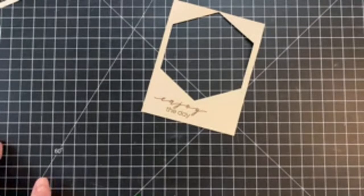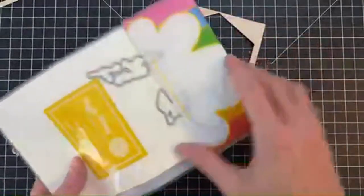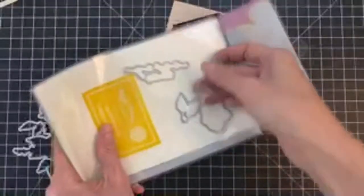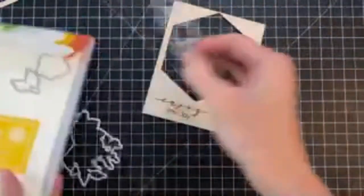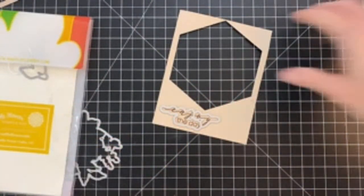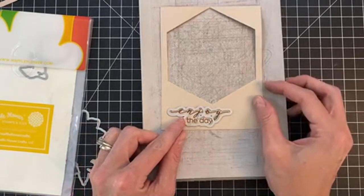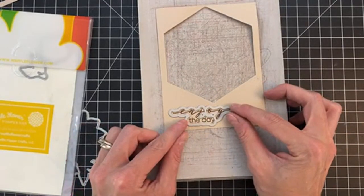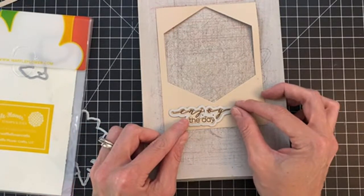Now just wait till you see the die. The die cuts it out. So in addition to that beautiful die for the flowers, there's a single flower die and leaf die, but there's also a die for the sentiment. That's one of my favorite things, is sentiment dies. I love them. And I love when they're included in stamp sets. Especially sets where you don't think you're gonna get it, like a flower set, you don't think you're gonna get a die to cut out the sentiment. So it feels like such a bonus.